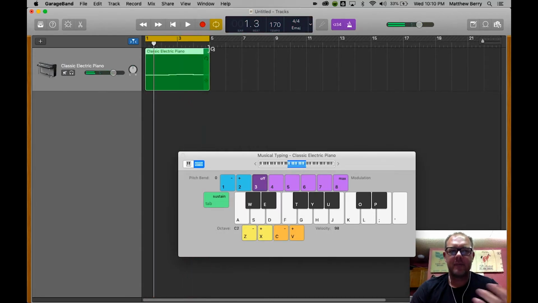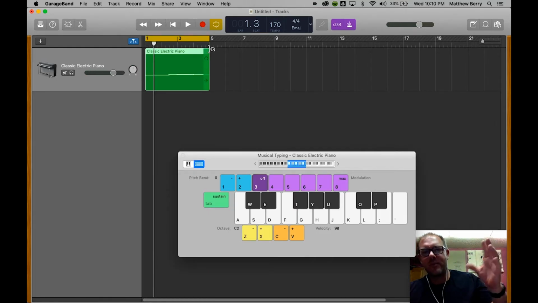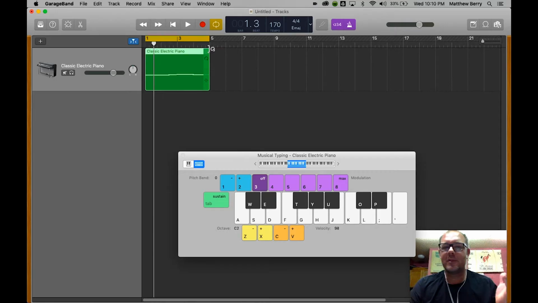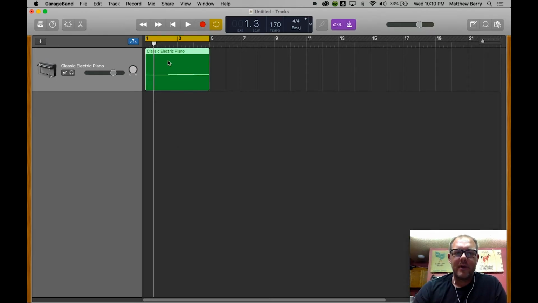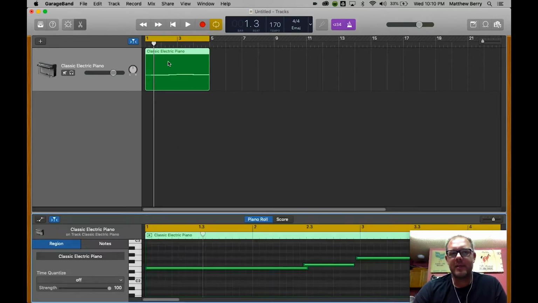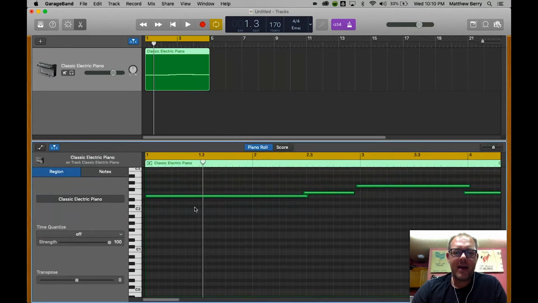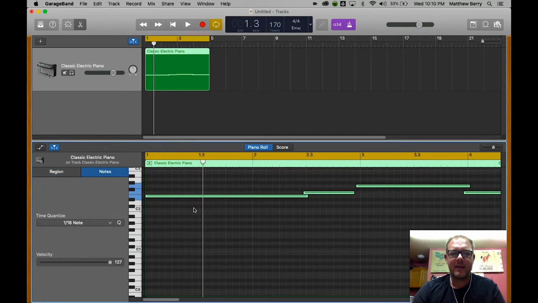So it'll loop back around, and if I keep playing, it'll keep recording whatever I was playing over and over and over, and I get as many tries as I want. So again, double click this region, and it opens up the editor down here. Pull this guy up, click anywhere, Command A, select all.